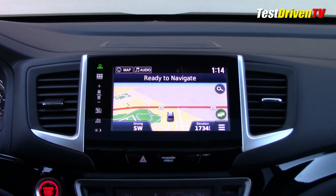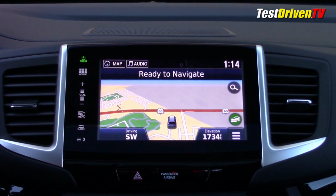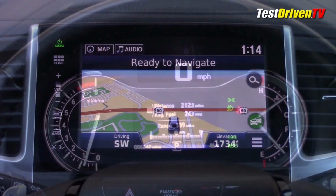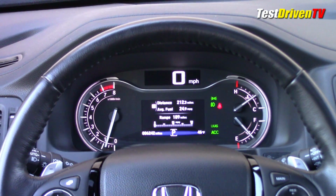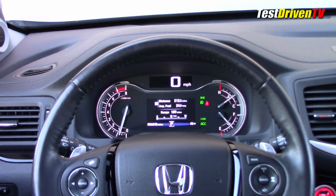The infotainment system itself offers full connectivity capabilities, wired or via Bluetooth, and offers reasonably good sound quality. Its user interface is just somewhat frustrating to use on the go and has a very steep learning curve, as it's just not that intuitive. At least the driver interface is clear and concise, with an instrument cluster very easy to read. The center display information center is easy to navigate as well via controls on the steering wheel, which is manually adjustable for tilt and telescope.